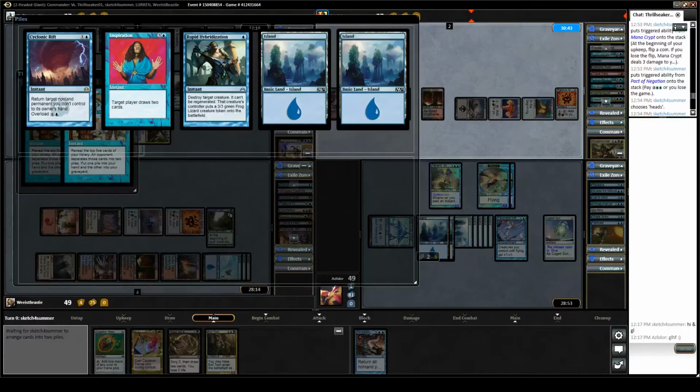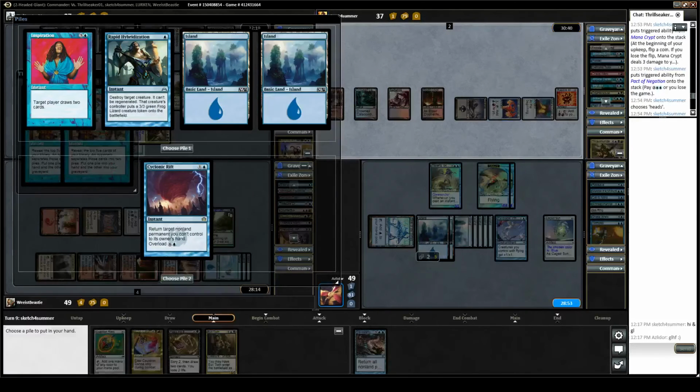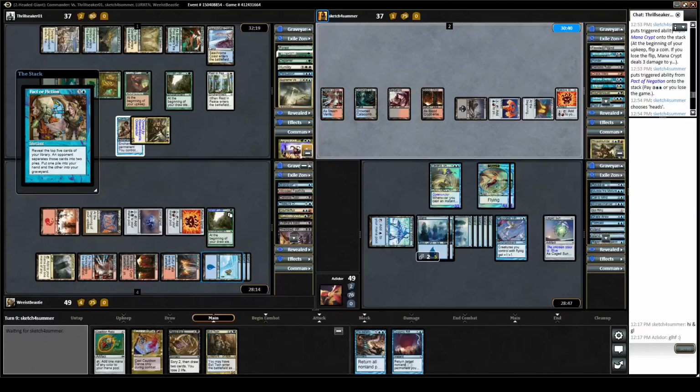Well, I didn't get what we wanted, but I think I'm okay with taking Cyclonic Rift. I think I'm fine with that. This Inspiration art. Yeah, it's hilarious.